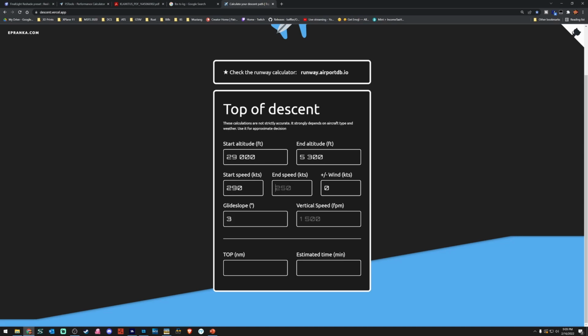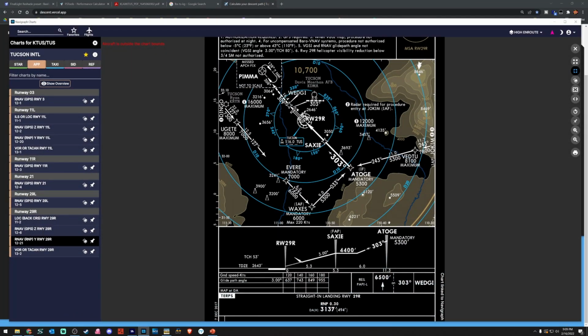By the approach, we're going to be at least 250 knots below 10,000 feet. We're looking at top of descent at 79 miles away from the initial fix. So when this one pops up on our nav display at about 80 miles away, we want to make sure we start our descent. That is the first step there.